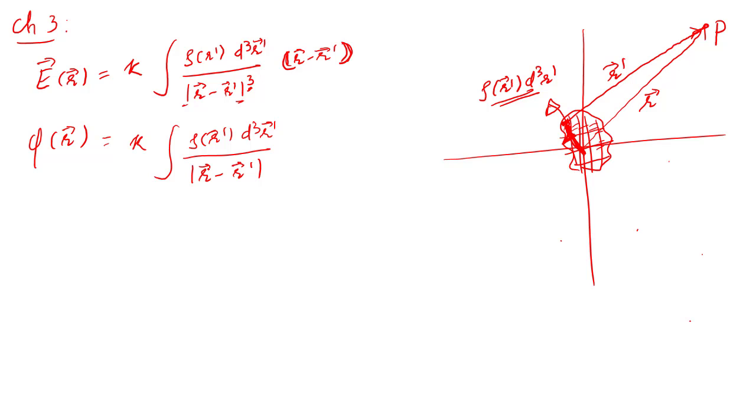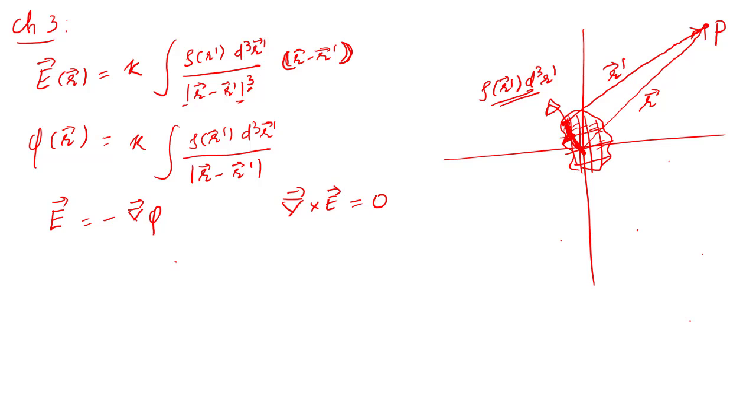Then we also saw that we could express E as minus grad phi. Using Stokes' law, we have seen that curl of E is equal to 0. You can think about this in terms of an infinite sheet of charge using the Gaussian pillbox. If you go around the loop, we have seen that curl of E becomes 0 due to Stokes' theorem.